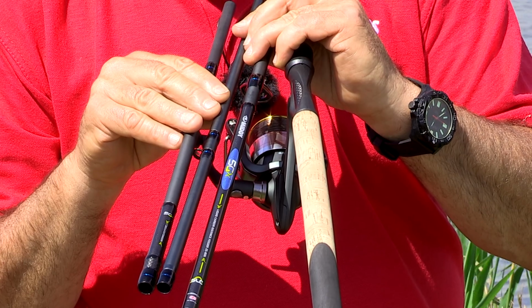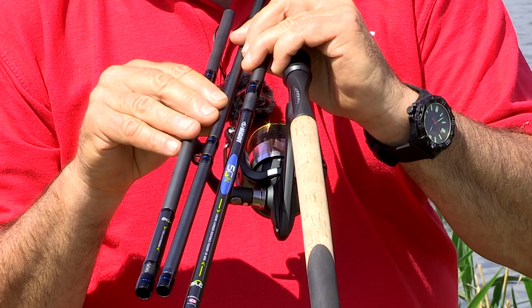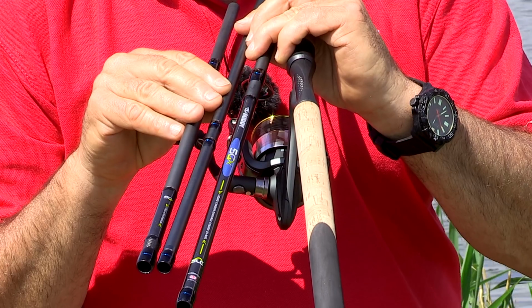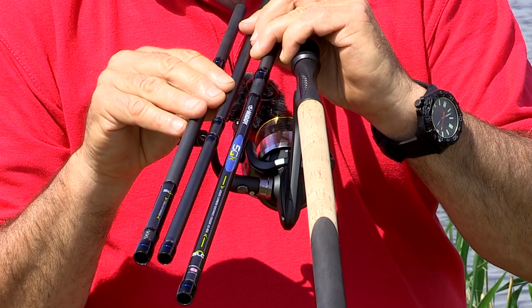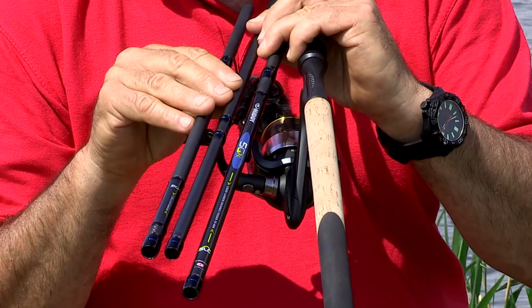That's snack attack. So let's turn our attention to feeder fishing, and this is Middy's 5G distance feeder model. No, it's not broken, I haven't smashed it or trodden on it before we start fishing. It's actually configured to be 3 rods in one. Very flexible tool this. Let me show you how it actually works as 3 different rods before we start fishing with it at its longest length.